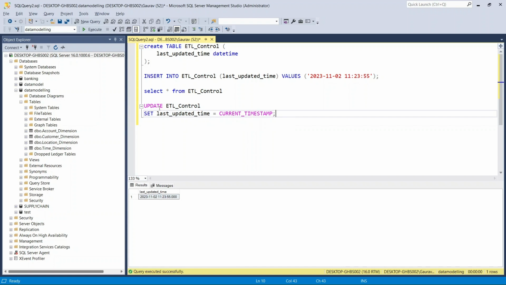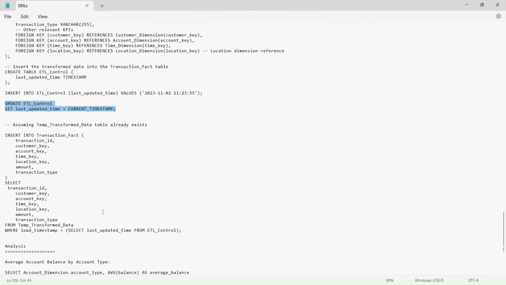So if you see here, what we are doing is updating the ETL control table, where we are setting the last update time equal to the current timestamp. So this is one of the queries that you could use in your project, so that you can update the current timestamp every time you run the script. But in our case, currently we have already loaded the values manually with some random values. Now how do you load it? So let's say I'll take this one.